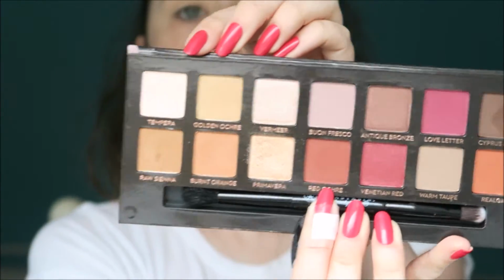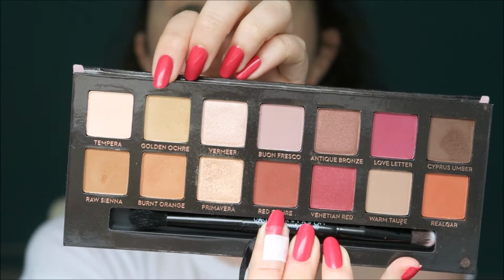Now I'm digging into the Modern Renaissance palette and I'm taking the shade Golden Ochre on a Zoeva 228 Luxe Crease brush, and I'm just buffing this into the crease as my transition shade.